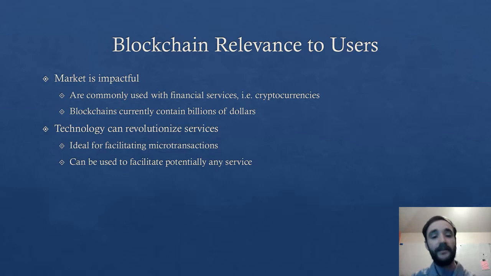So why does this matter to end users? Well, first of all, the market is impactful. Cryptocurrencies are commonly used in financial services, and blockchains currently contain billions of dollars in assets. And technology used in blockchains can revolutionize various services because it's ideal for facilitating microtransactions, and it can be used to facilitate potentially any service, meaning that this is going to have a significant impact in people's lives.